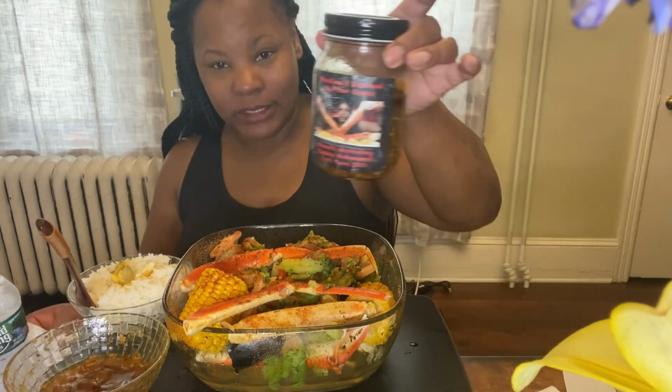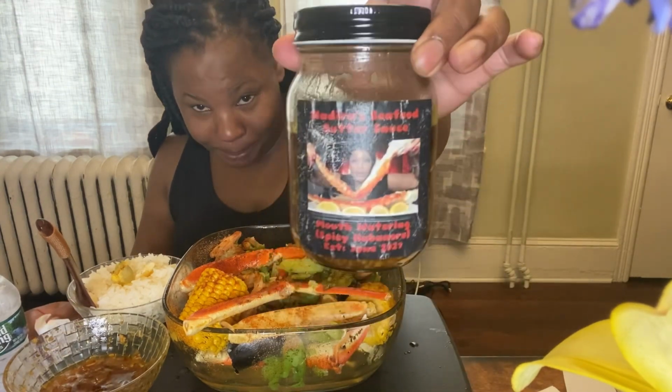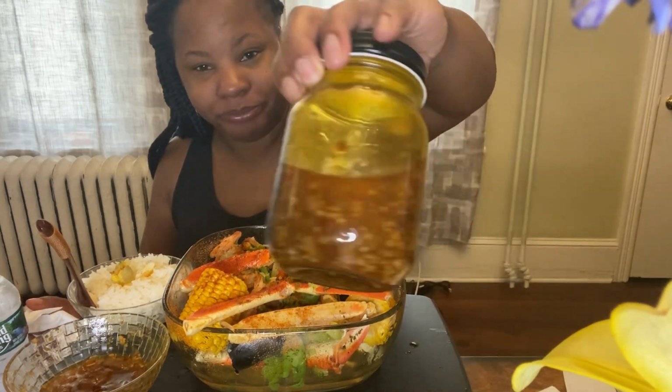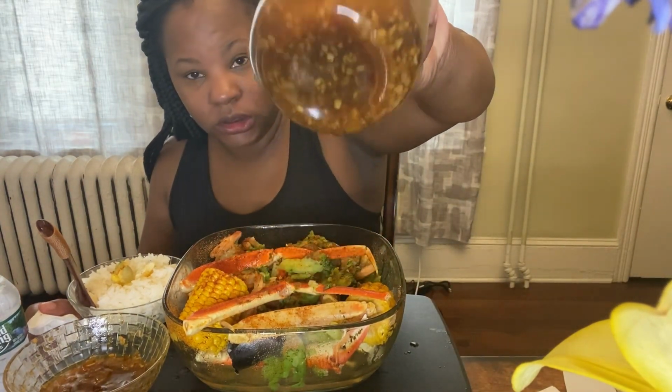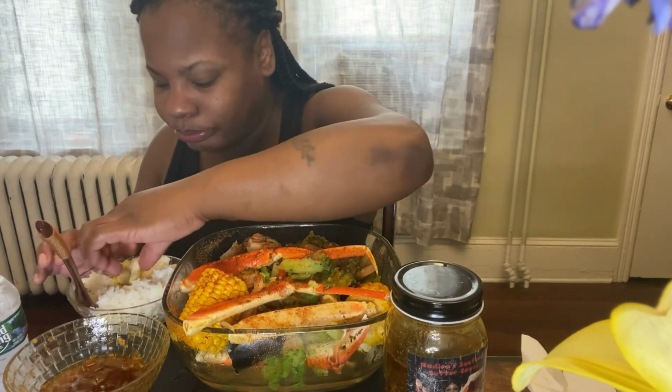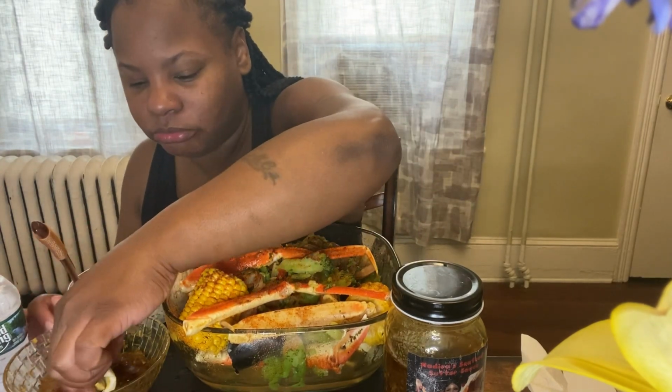Water cold on my teeth. Let me tell y'all something. This butter sauce, delicious. Go get you some. Get you some of this butter sauce. Look at it. It's really, really good. I see why she be messing up seafood up. I may have to recreate my own in-home butter sauce. Y'all know I'm broke.